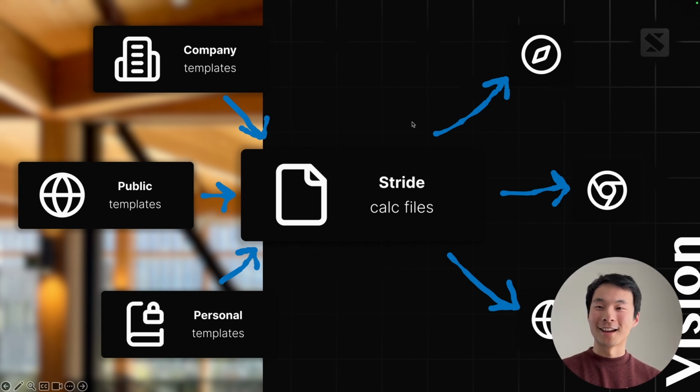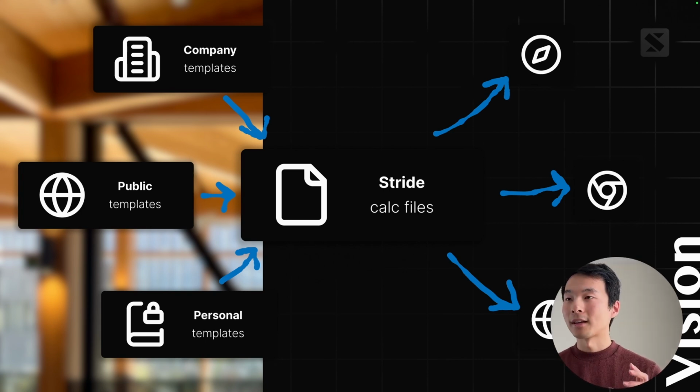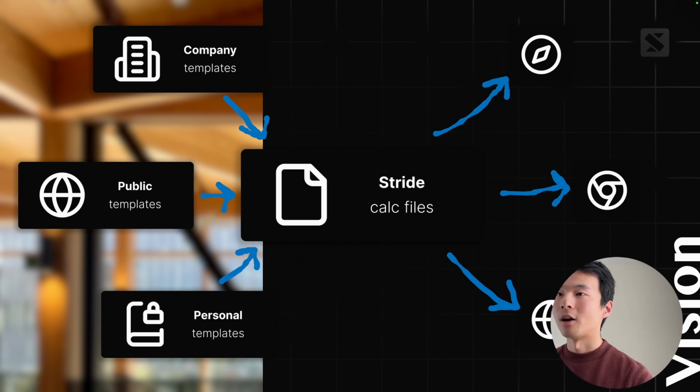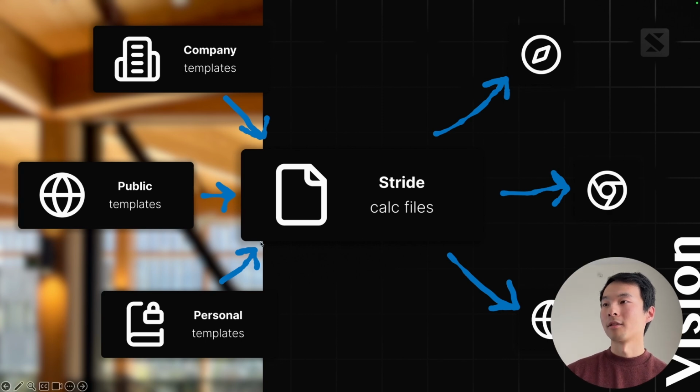Then on the right side of it is all of the capabilities we want to extend that with. So you create a calculation file in Stride, and then what you want to do with it is make it even more accessible. We're thinking of creating the ability to publish these calc files online so that they're able to be accessed as web apps for your internal company employees or externally. Then they can just go in and fill in the numbers and run the calcs that you've created on the back end with the Stride calc files.